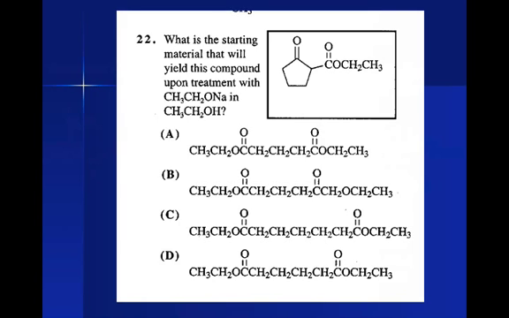Anything up there that we can eliminate? What were you counting, Gabby? What carbons? Okay, so if you look at this, what we know is that we're forming a 5-membered ring, right? So between the carbonyls, we have 1, 2, 3, 4 carbons. Find the carbonyls and count the carbons in between them, and that'll help you.